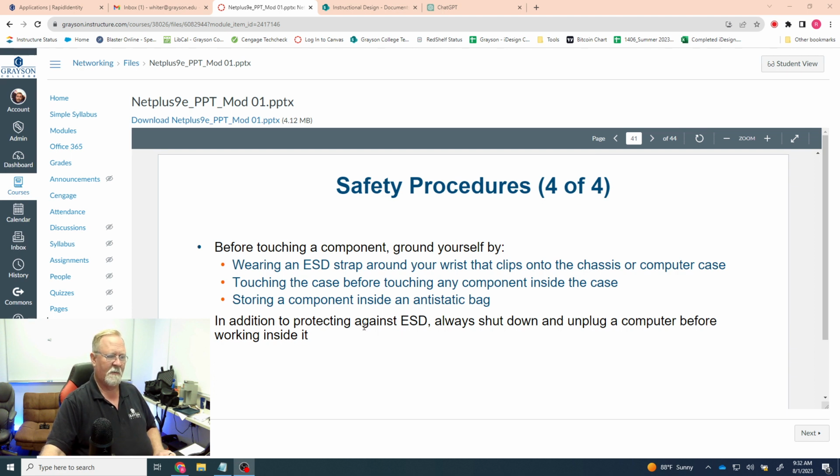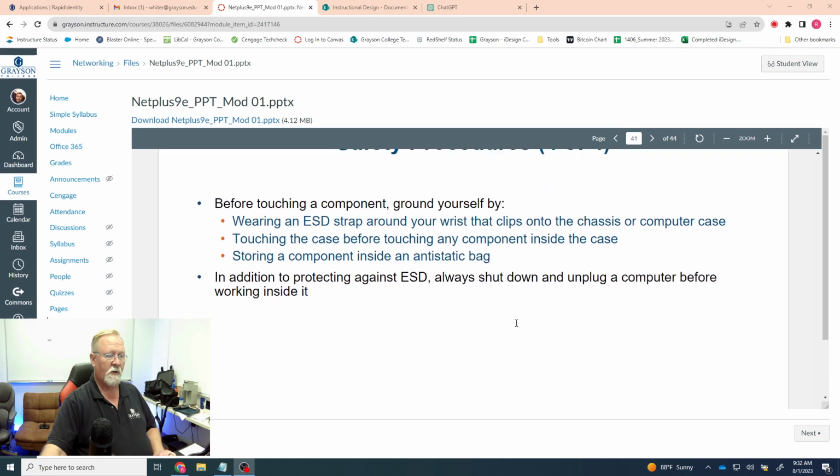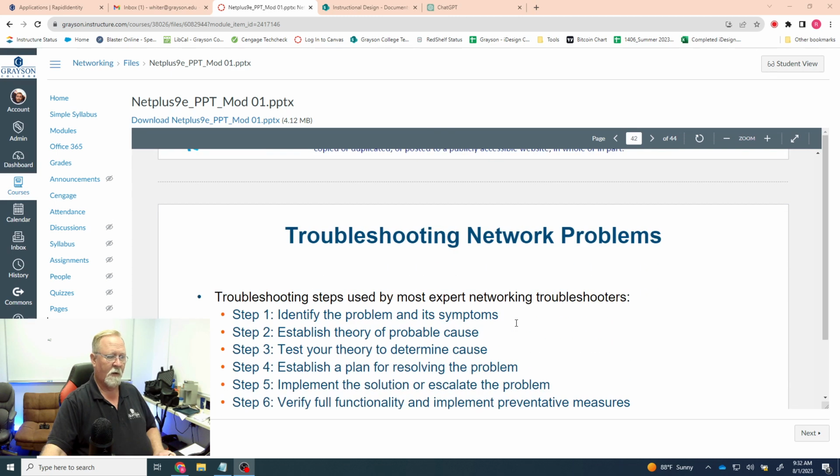Now, this seems kind of foolish, but I've seen this happen before. Make sure you unplug the computer before you work on it. Not only does that protect you from destroying components, but the power supply in a computer is fairly high voltage, fairly high wattage, and it can, if not kill you, make you injure yourself really badly trying to get away from it. So make sure that you unplug what you're working on.